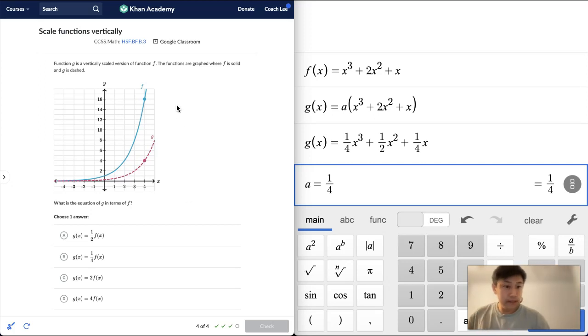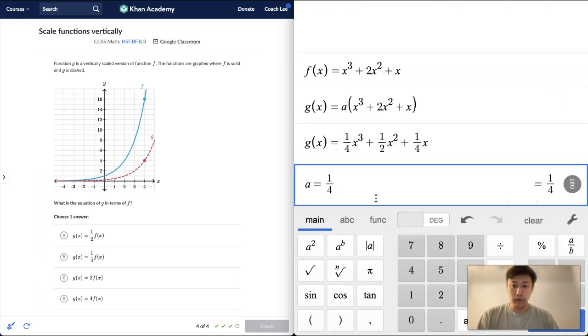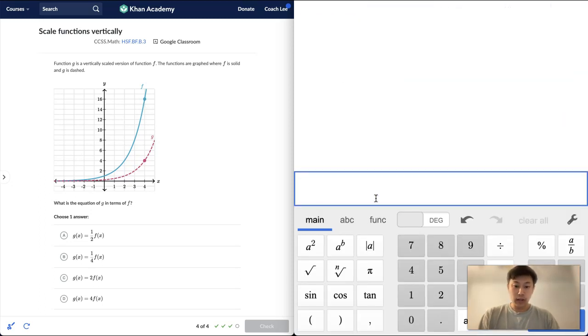So let's see, function g is a vertically scaled version of function f. Again, we're starting at f, and then we're transforming it to a final function of g. So what is g in terms of f? Let's figure it out from our chart here. So f starts here at 16, okay? I need to try to find the a value. I started at a y value of 16, right? I don't care about the x value right here. It's a 4. But then we go from 16 to a final y value of 4.